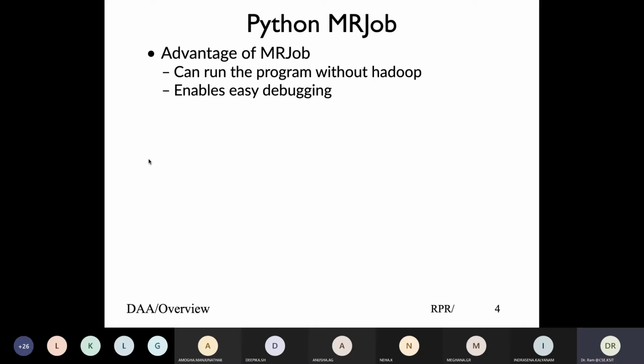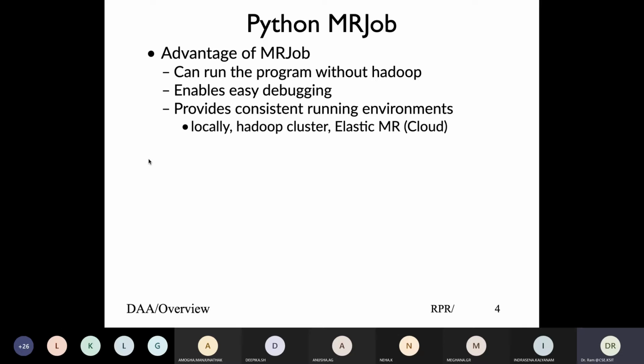You can easily debug, fix the issues, work things up, and then make sure things are fine. Secondly, once a job has been tested and is running using MRJob, then the same could be run in a Hadoop cluster. It could be run in the cloud. In Amazon, they call it EMR, Elastic MapReduce. That means once you run it, you are transparent to what your working environment is. It will work everywhere. And that's the beauty of MRJob.